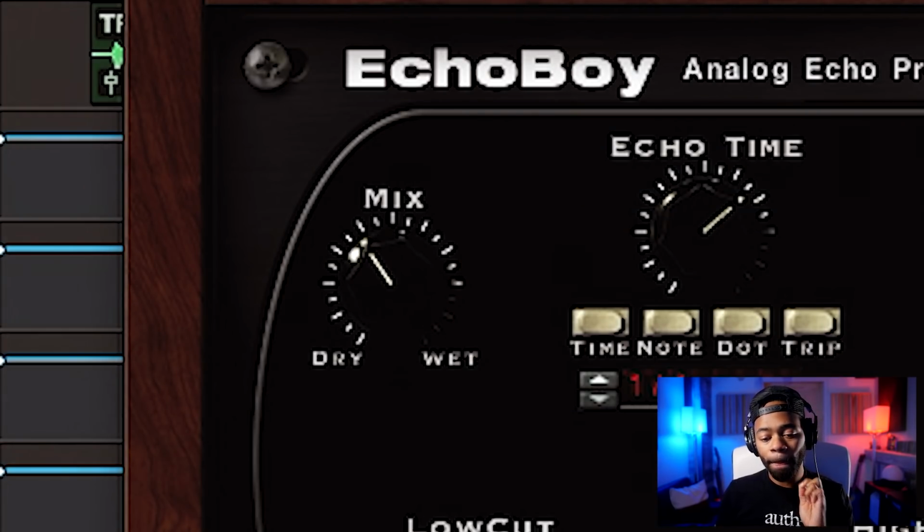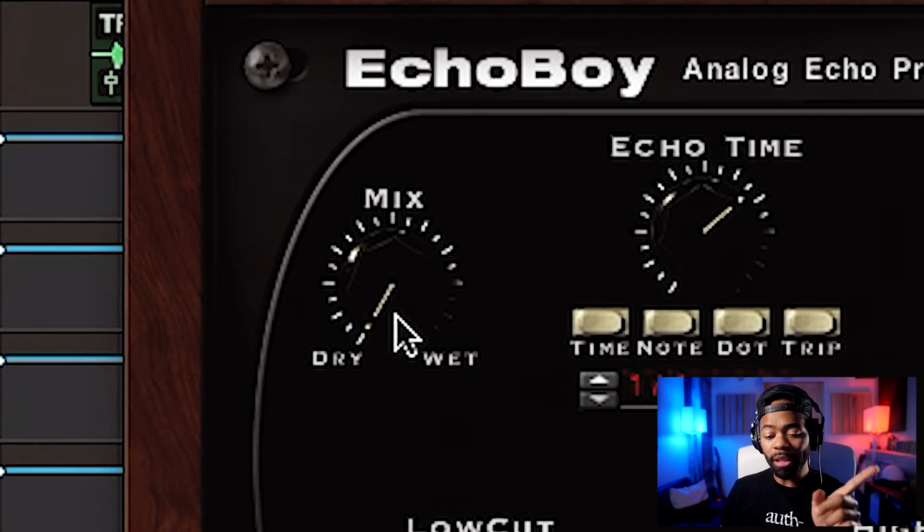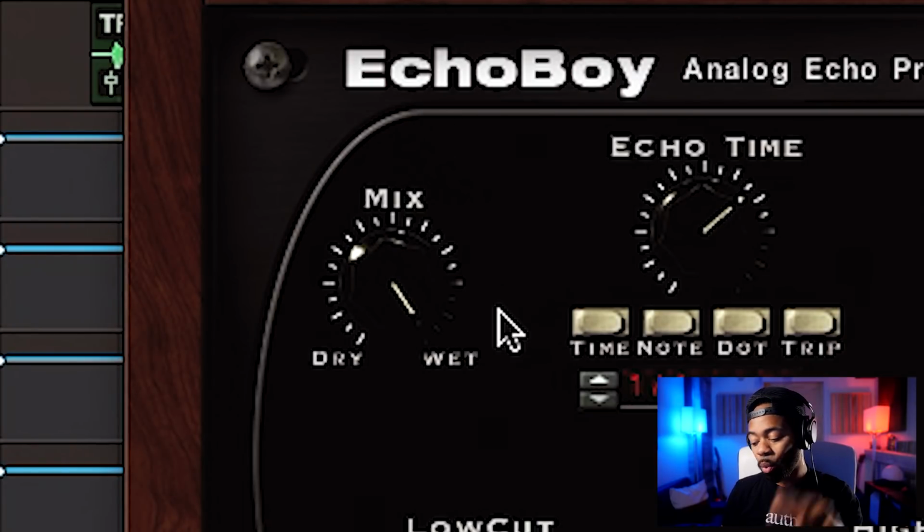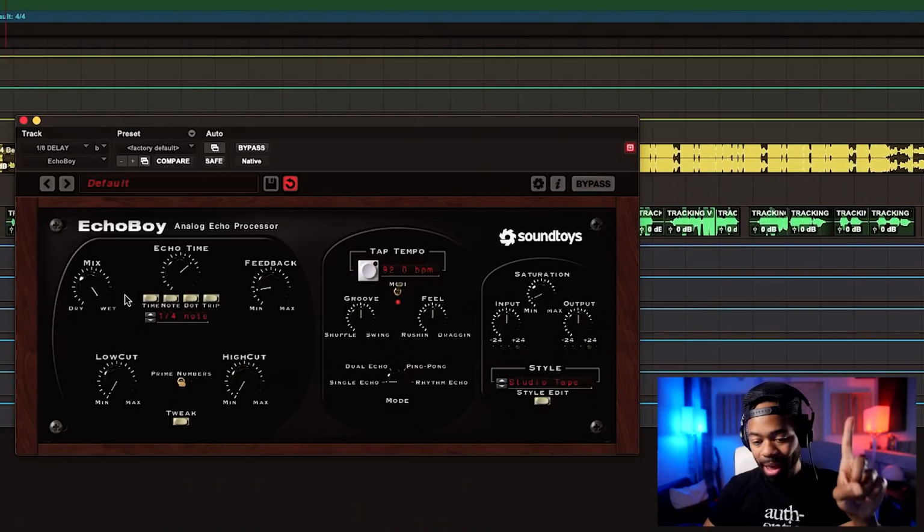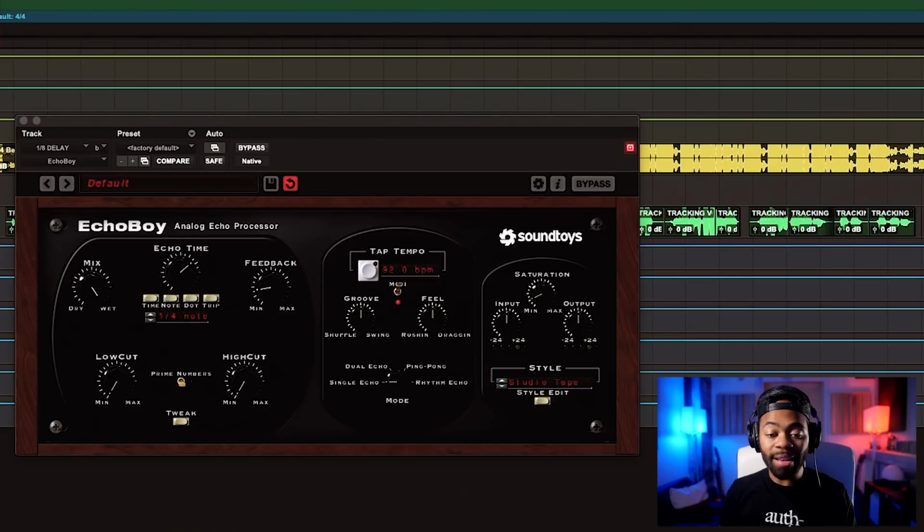Next thing I'm going to show you is mix. Now for me, I'm really big on my mix knob being all the way to the wet setting. What is the difference between wet and dry? Basically, this is the plugin saying, how much of this effect do you want to actually be on the output? When it comes to me using the routing this way, I like it to be on the fully wet side because I am already determining how much of the dry signal I want to come into the plugin through the aux send. Pay attention to this. Through this aux send right here, I'm already saying, this is how much of my dry signal I want to enter this plugin. So that's why I like to typically put it to the wet setting.